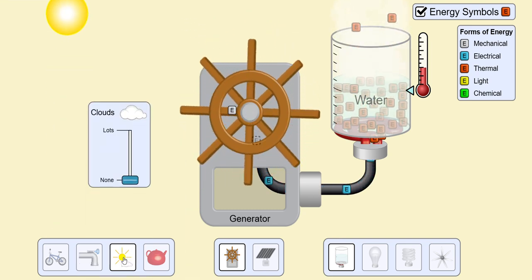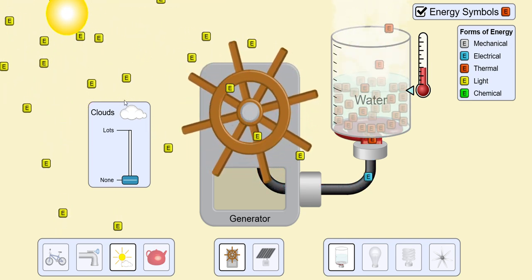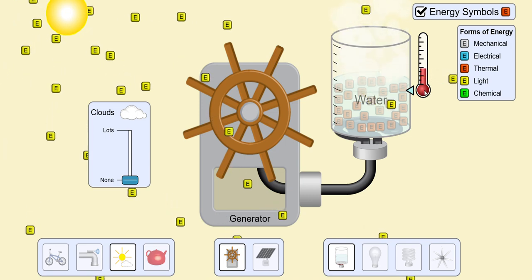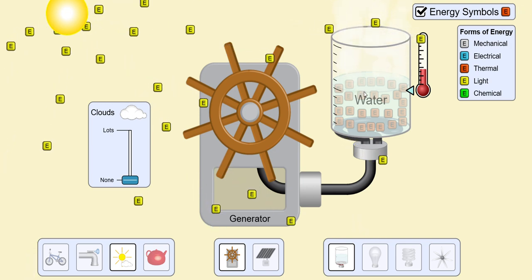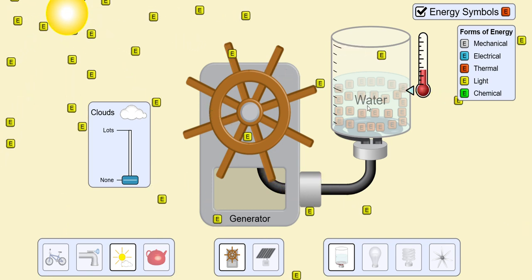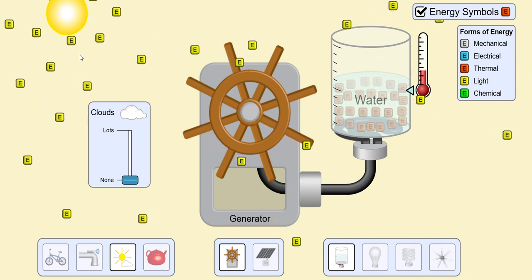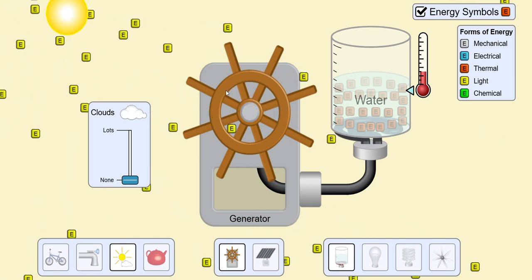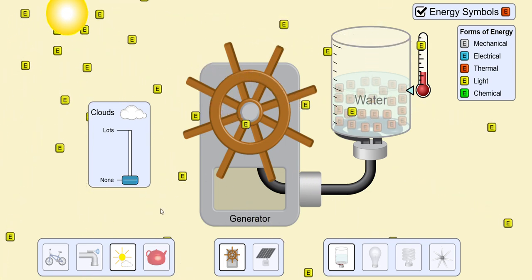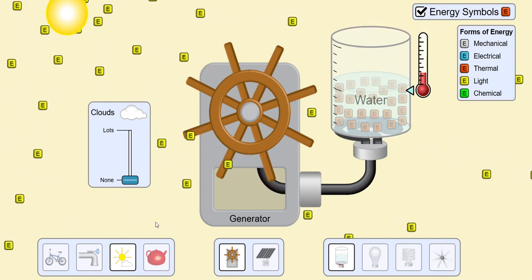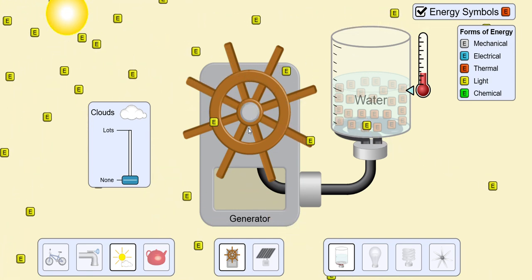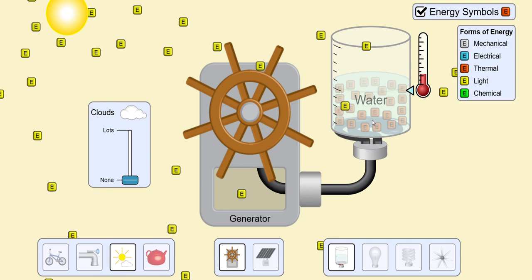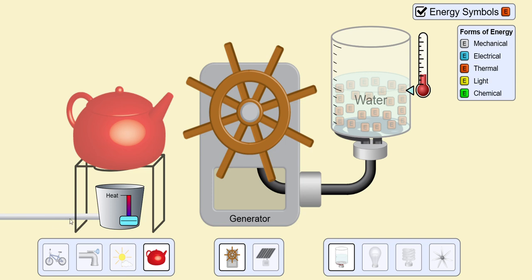Then we could also use the sun. The sun will be creating your light energy. So using your light energy, and then through the clouds, what can we create? We can create our thermal energy, because as the sun heats up the water, the water evaporates and thereby creates thermal energy. So you can see that it is very difficult for your light energy to create mechanical energy. No matter the amount of light you apply to this wheel, it's never going to roll, because mechanical energy has to do with mass, something physical. So your light energy cannot create mechanical energy. But you can create thermal energy using your light energy because it will increase the temperature of the water and the water will boil.